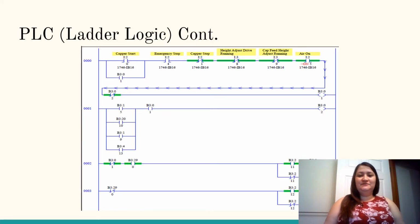This is a picture of the ladder logic LAD4, which shows where the air had to be turned on. It can be seen at the top right corner where you can see in red where we had to manually make it so that it would run.